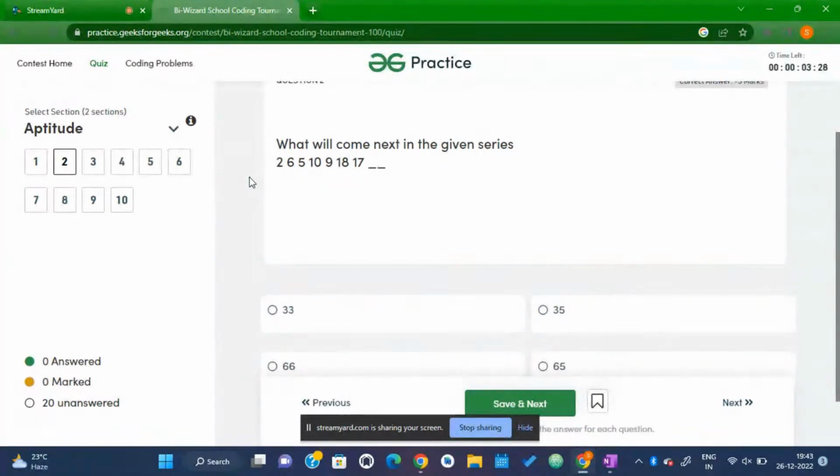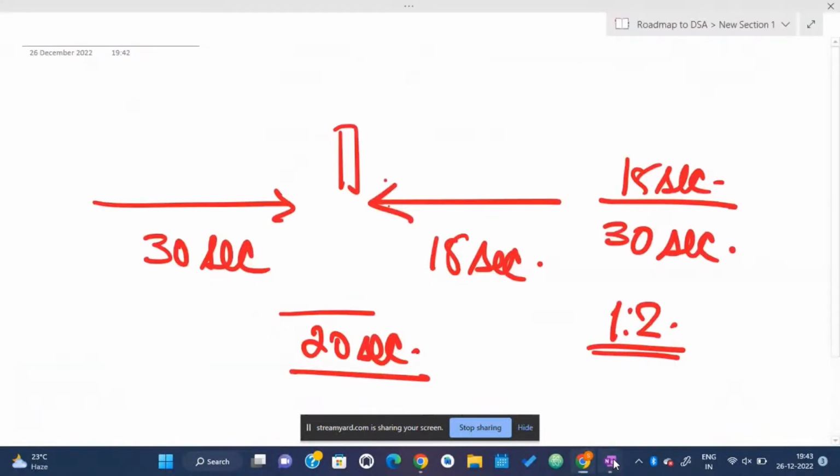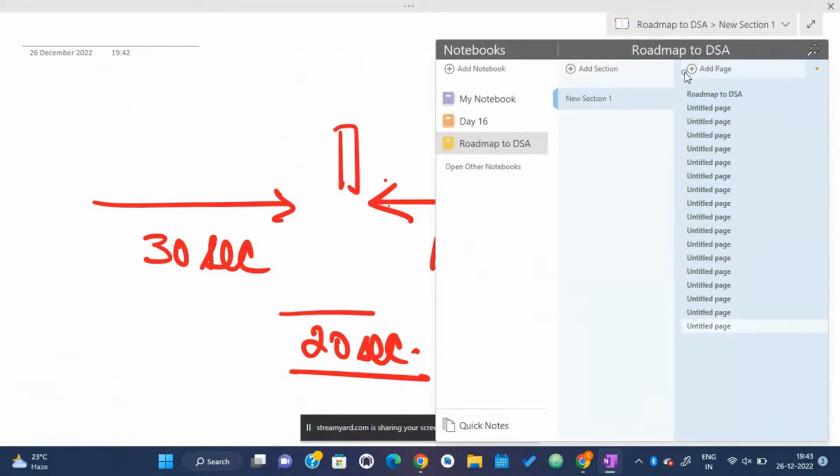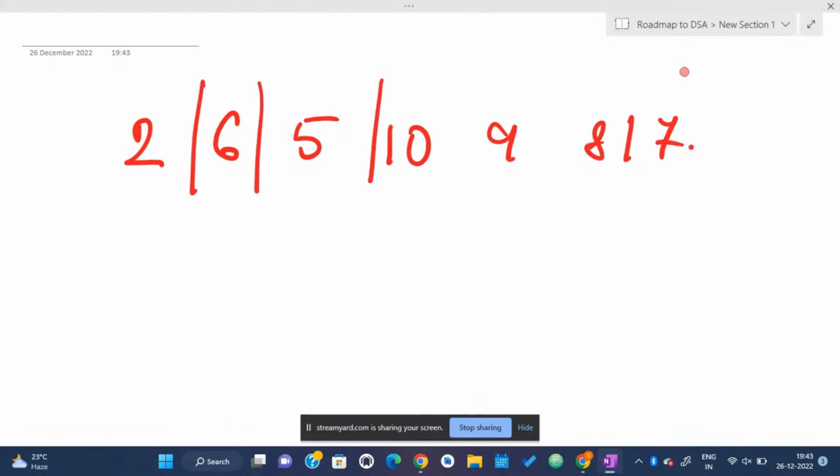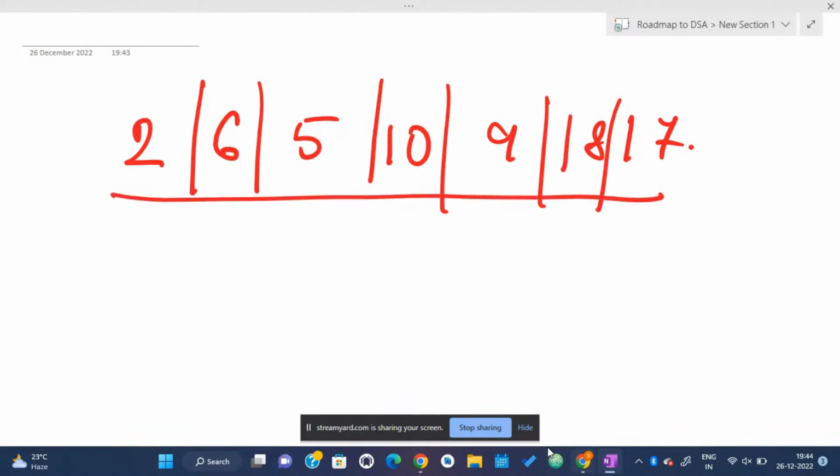What will come next in the given series, which is 2, 6, 5, 10, 9, 8, 17? So this is the series that is given to us.